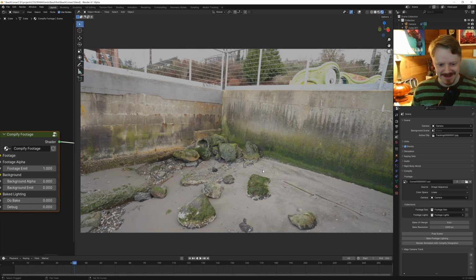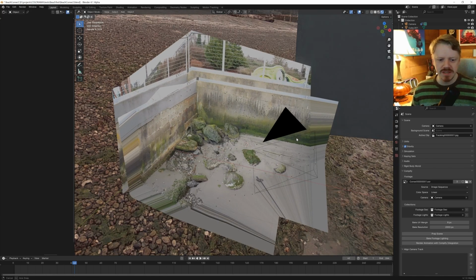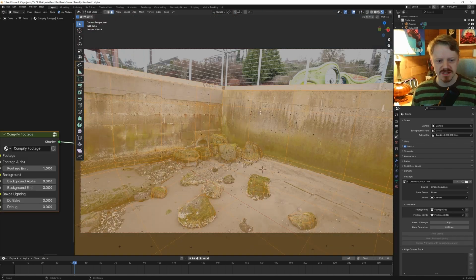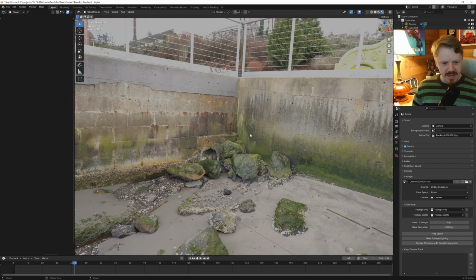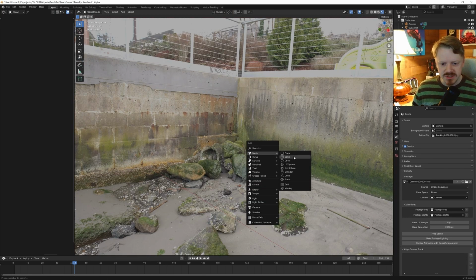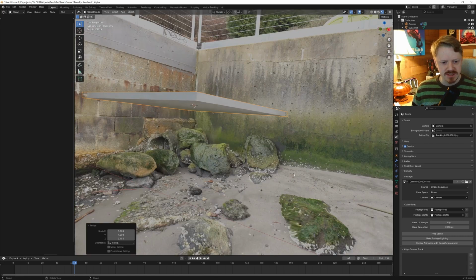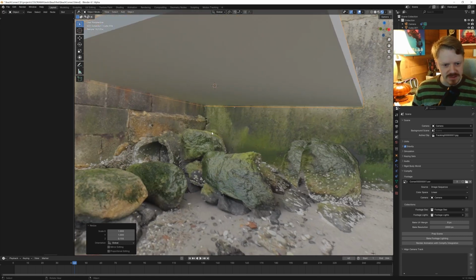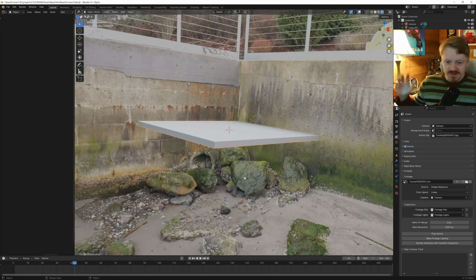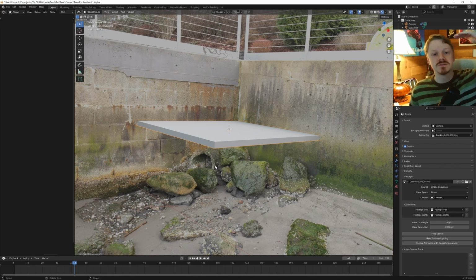Alright, so let me show you. I've done what I usually do. I projected my footage onto this low-res geometry like this. And what's cool about this is the footage will actually interact a little bit with the CG stuff. Like if we look underneath this plane, you can see it's casting a little bit of green light up here onto the bottom of this platform here. But of course, the problem is that if this platform were actually here, there wouldn't be as much light underneath the platform to bounce back up onto the underside of it.